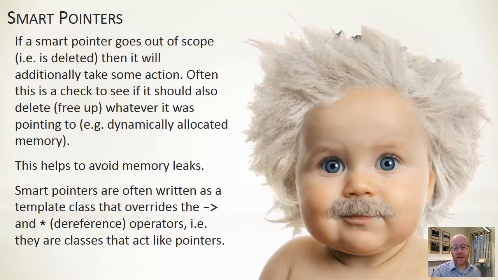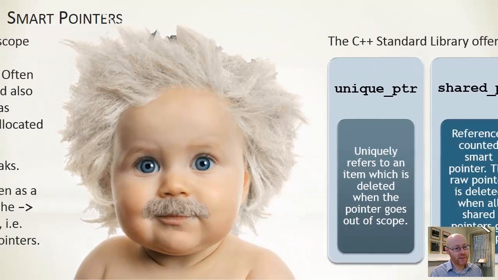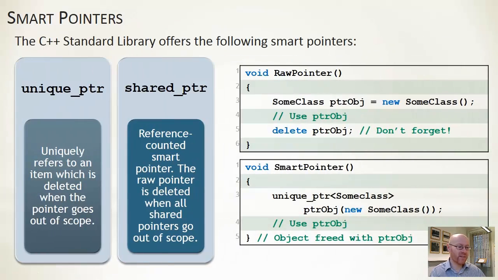In C++, there are two standard smart pointers available within the library, and again in Java and C#, you just have references and it's managed automatically behind the scenes. Here C++ exposes a little bit more detail about it. You've got a unique pointer. So this is a pointer that only points to a single object, and that's the only thing that points to that object. So whenever the pointer goes out of scope, you automatically then can delete the object.